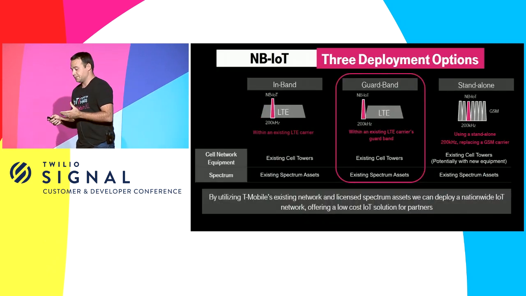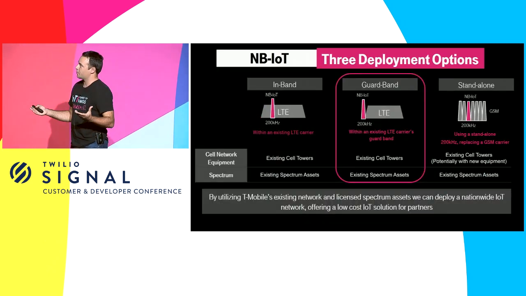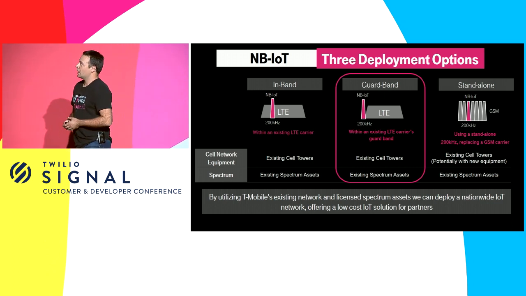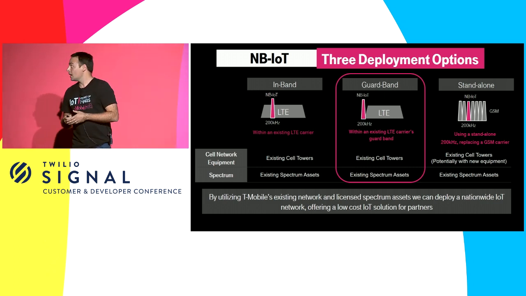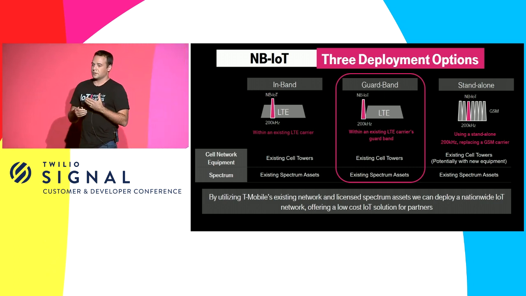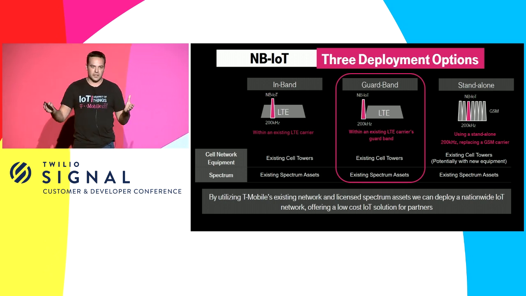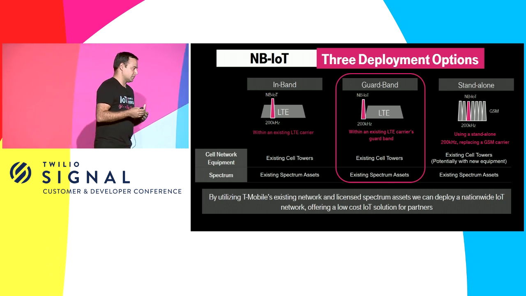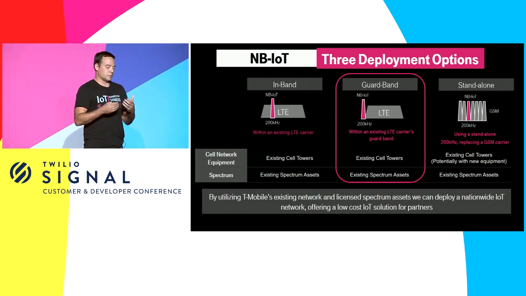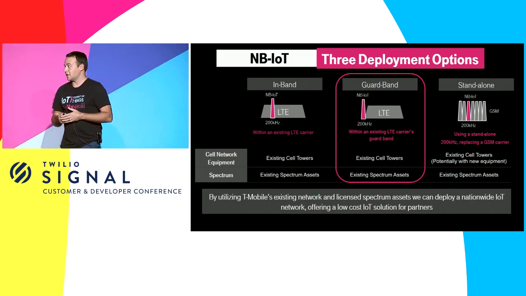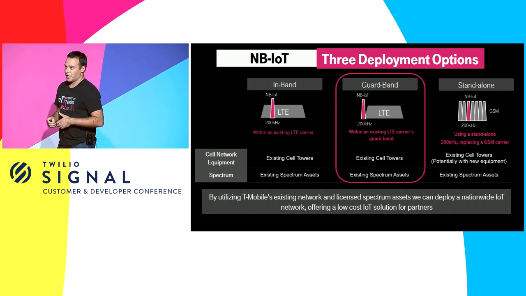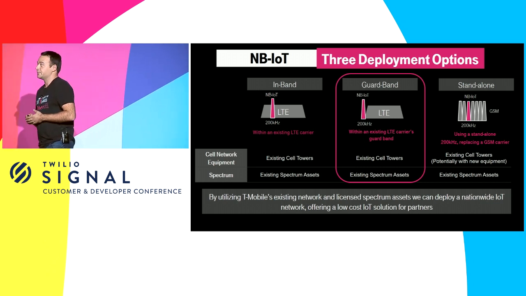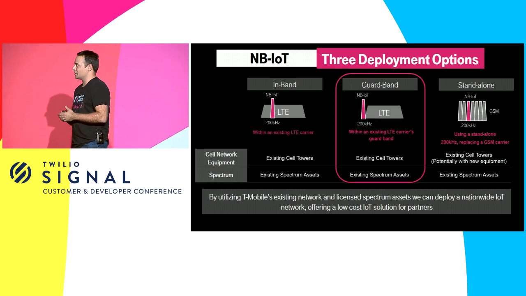So how do we do that? With NB-IoT there's 3 modes of operation, 3 deployment modes. We have in-band on the left. In-band's okay, it's a good solution. It sits within our existing LTE carrier network. But what that means is sort of the equivalent of, to use the highway analogy that our team likes to use, it's like running push bikes on a highway. So how can we improve that traffic flow?